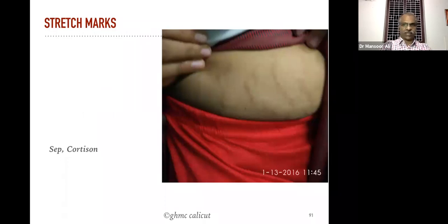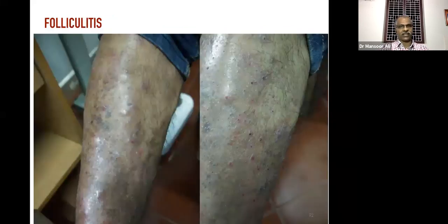This is about stretch marks — after delivery or sometimes in obese patients. With some medication or because of some other diseases they may lean and stretch marks appear. This is still in the experimental stage in our college. The two remedies represented in our literature for stretch marks are Sepia and Cortisone, and this is still in the experimental stage.